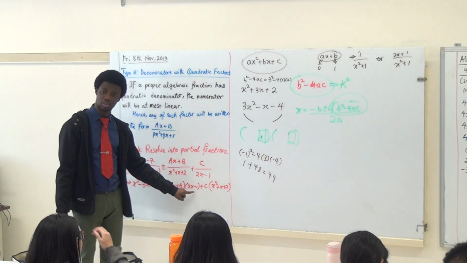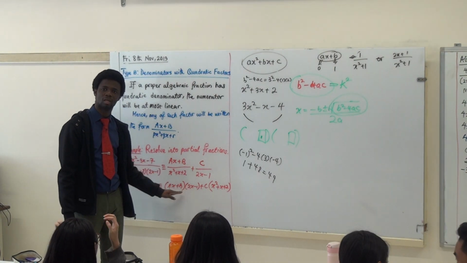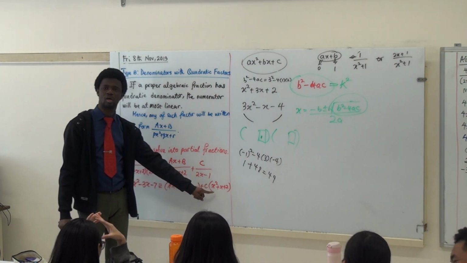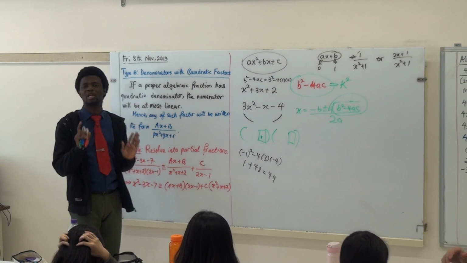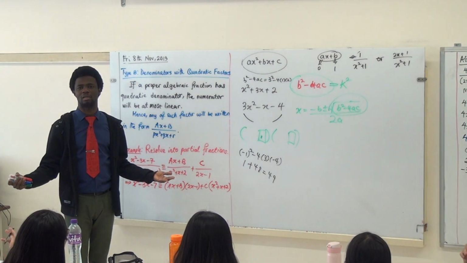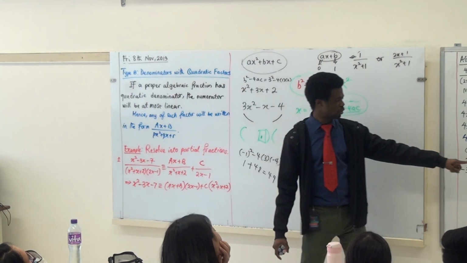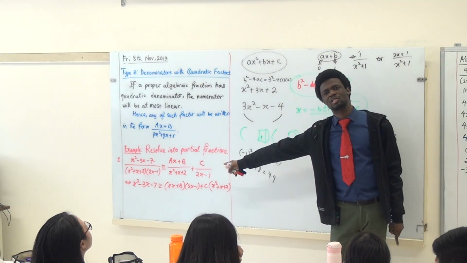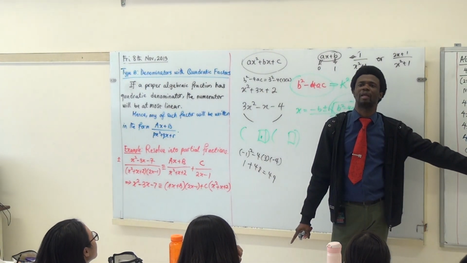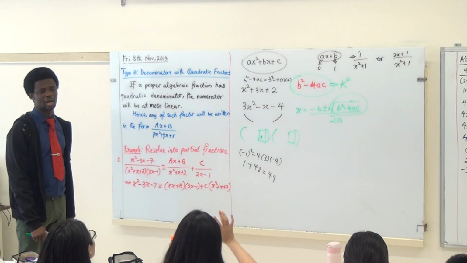Your cover-up method can be used here. And that eliminates which of them? The A and B. So you can get what? C. So your C is standby. Then you expand because you can't use the cover-up method anymore. Then you expand. So rather than getting equations in A, B, C, because your C is known, you are back to equations in A and B. And it becomes easier.